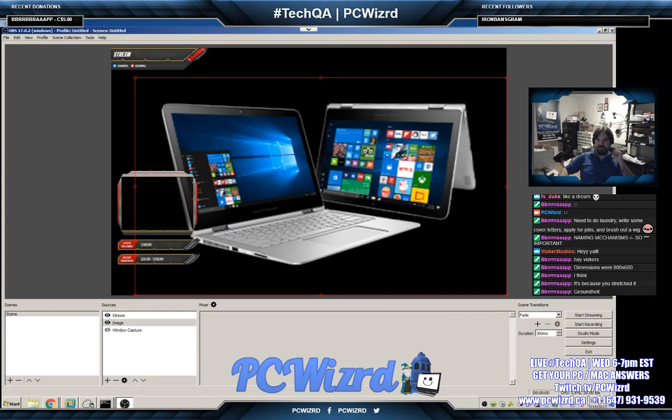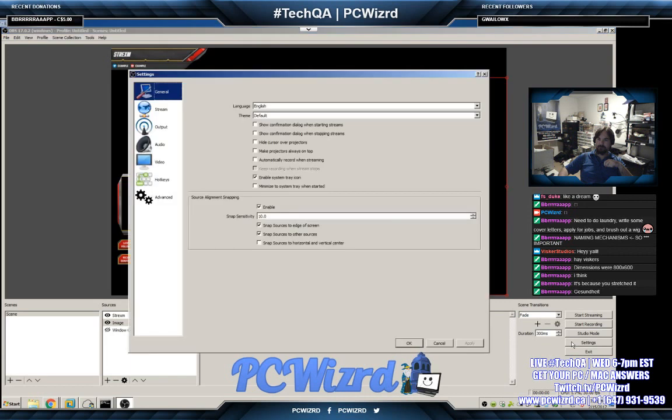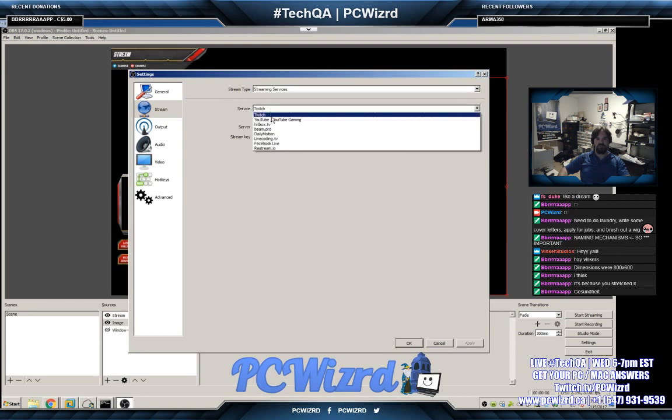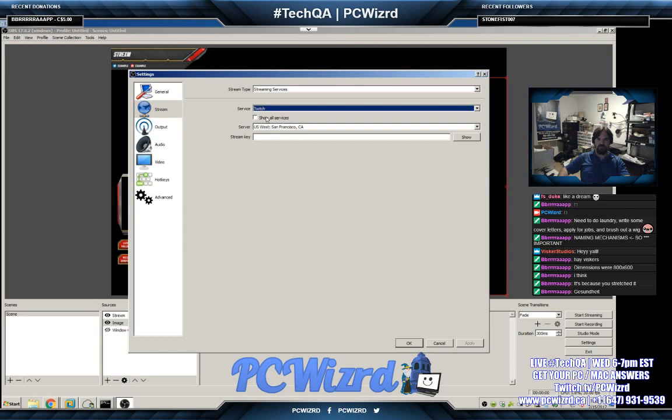So now that you've got your basis of what you're going to do inside of Twitch, inside of OBS, how do you get OBS to stream to Twitch? You go over to your settings. You can leave all of this to the defaults for your first stream until you figure out what you're trying to do and how you want it to go. But you want to go to your stream option here. You want to go to streaming services. You want to set your service to Twitch or YouTube or Facebook or whatever you're going to use. But for this particular demo, we're going to have it set to Twitch.